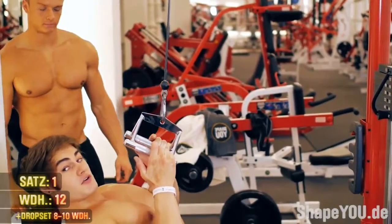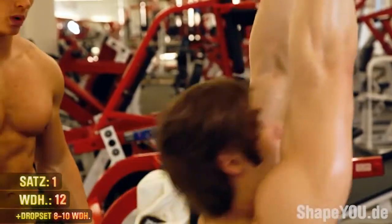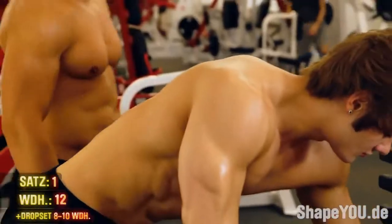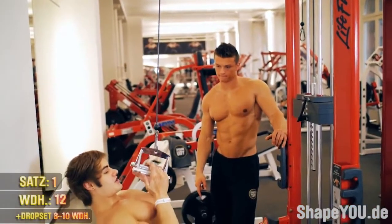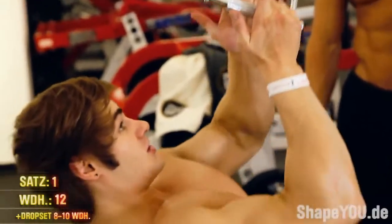Last one, we're gonna go up slow, 5 second negative. Nice, slow, gradual pace. Really squeeze the shoulder blades in. Pretend like you have a little tennis ball between your shoulder blades.